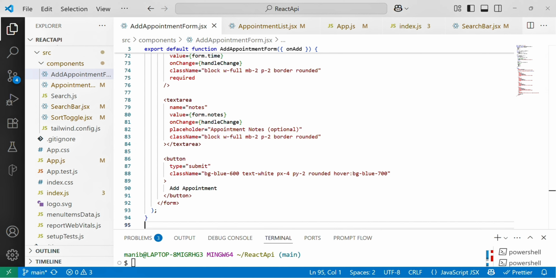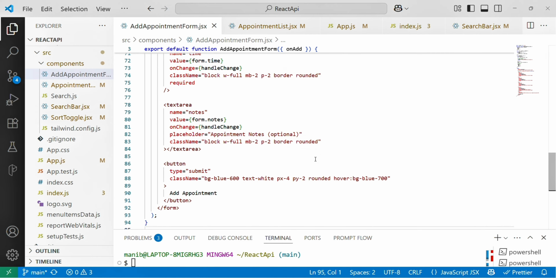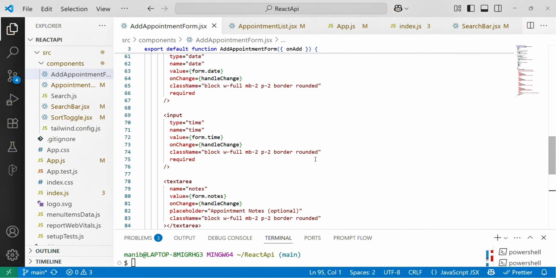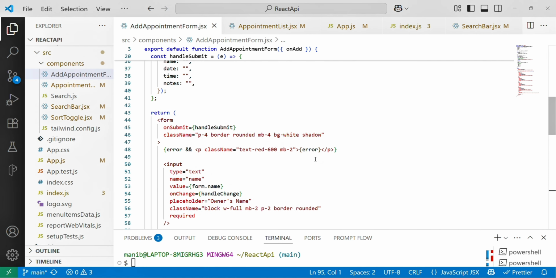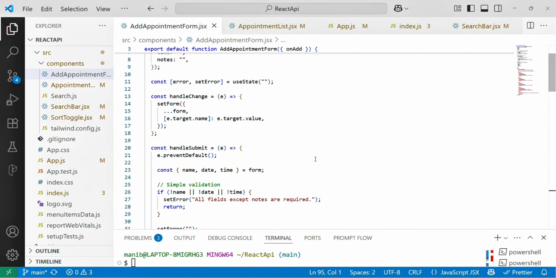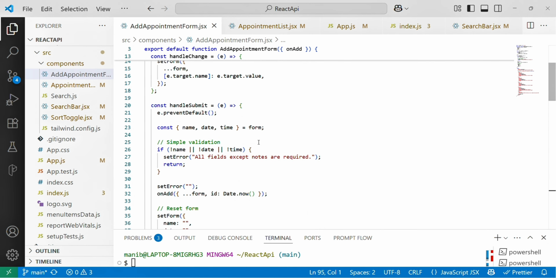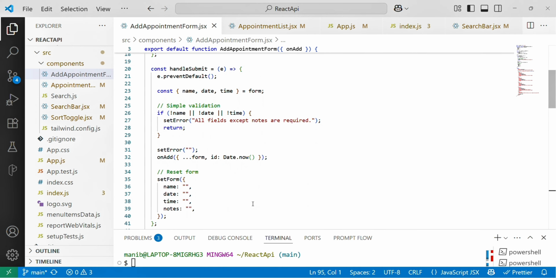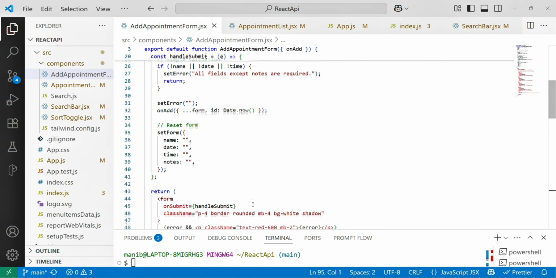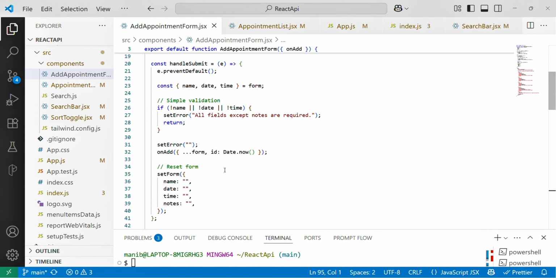This is how we maintain a controlled form via form state, validate required fields, call the parent's onAdd function to update the appointment list, and reset the form after submission. It displays errors nicely, so everything is done.